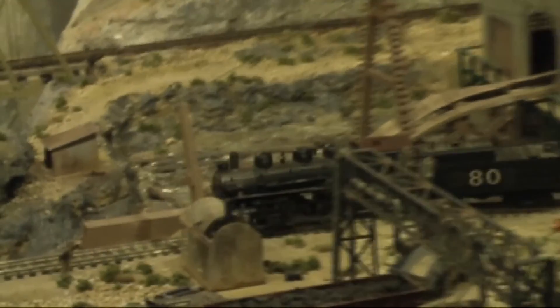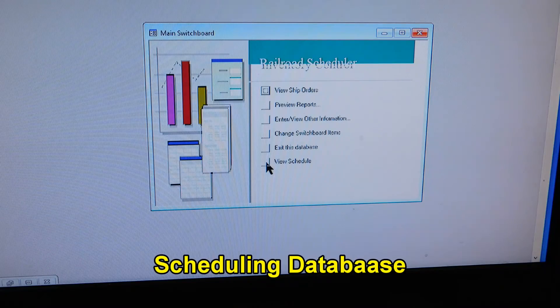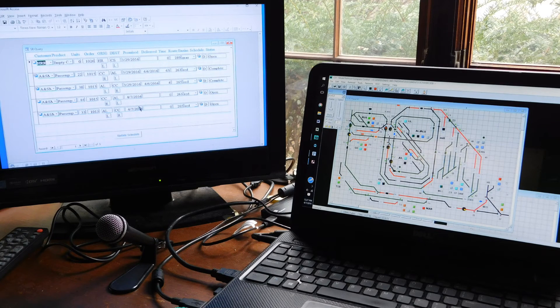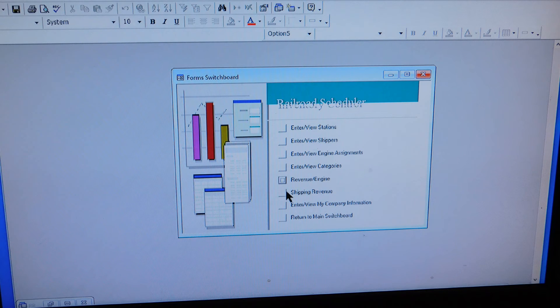It was becoming a chore to manage the traffic up and down the mountain. With four freight engines operating out of the yard, two engines in the logging camp, and a passenger train to keep on schedule, we will need modern technology to manage a 1900s railroad. Railroads don't send their engines out on a whim, hoping to pick up passengers or freight — so why should a model railroad run that way? Orders should flow from customer ship orders, freight should travel along standard routes, then shipments can be scheduled and trains assembled in the yard and sent on their way.